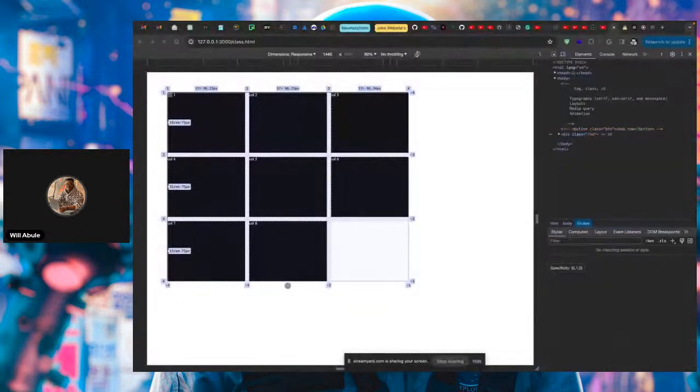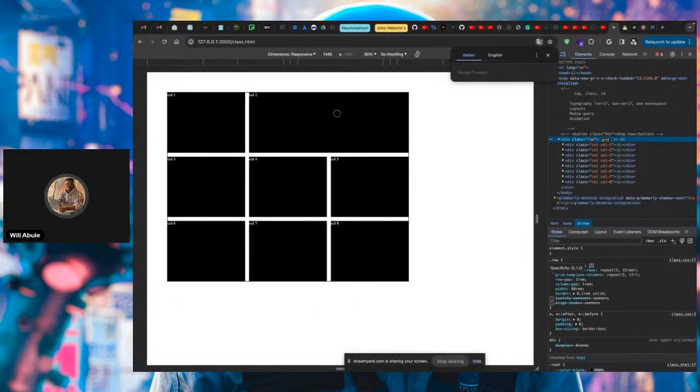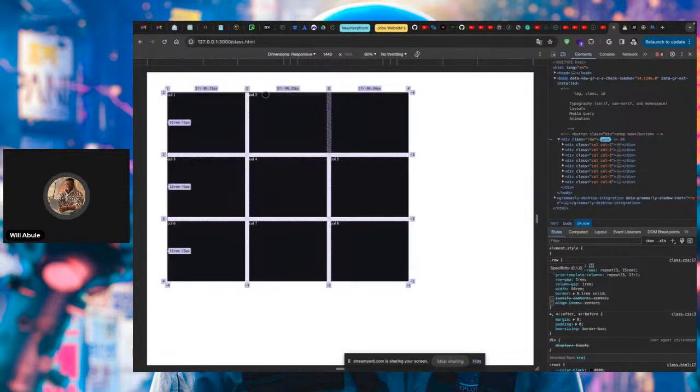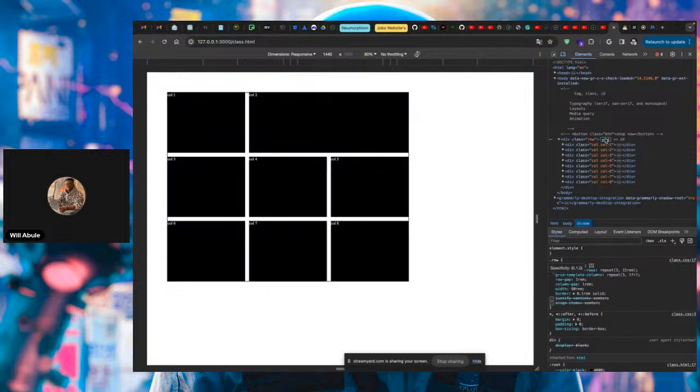With this, you can see now this number 2 column is spanning 2 columns. You can see it's spanning from here to here. I don't know if I'm making sense to you guys. So this is how you could make it span multiple columns.